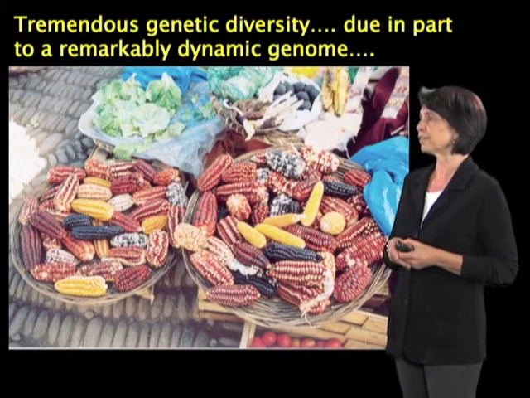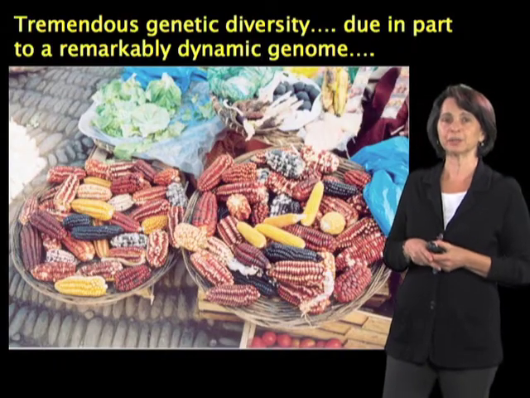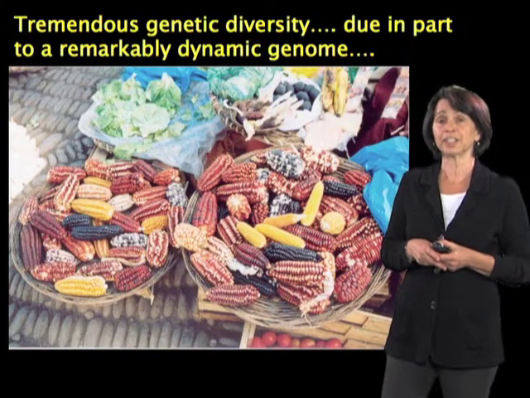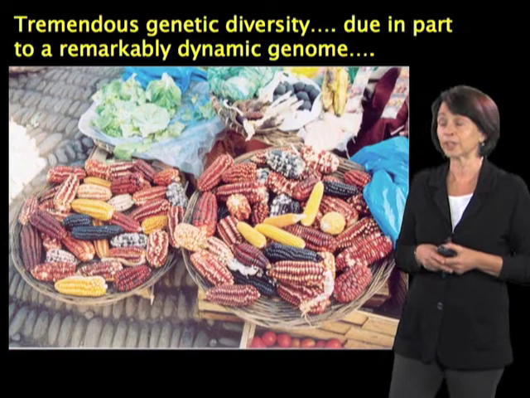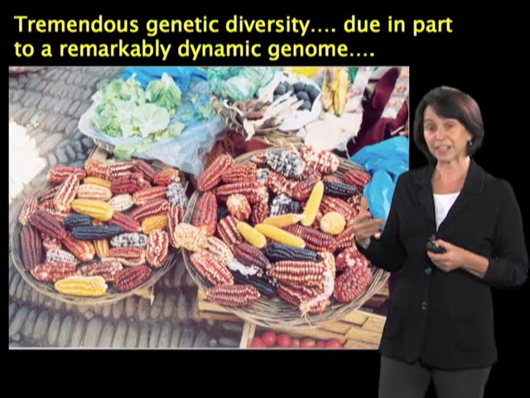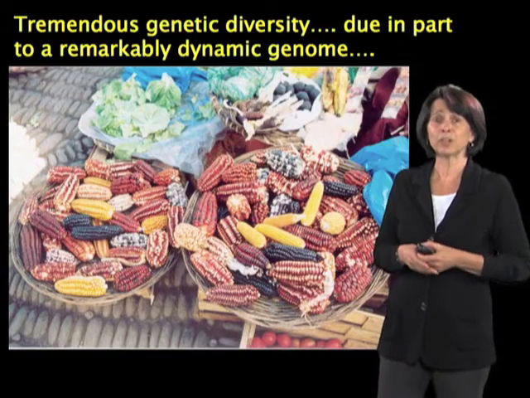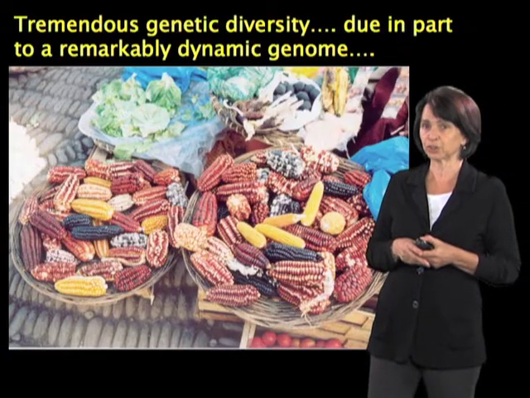So the focus of their lab was corn and corn genetics. And one of the reasons it was such a wonderful organism to study genetics is it had an abundance of interesting visible characteristics, traits. And as we found out years later, one of the reasons for this diversity is that it has a remarkably diverse genome.